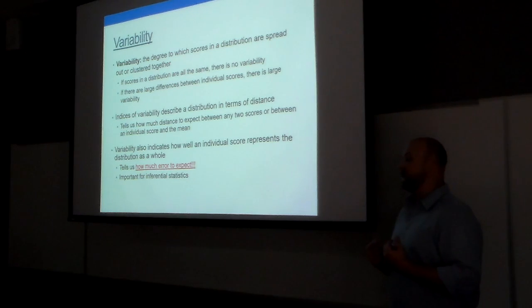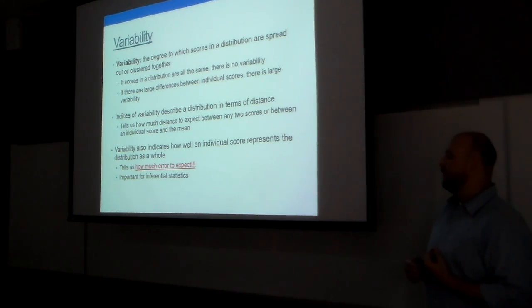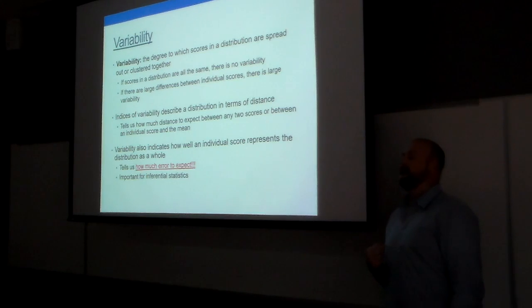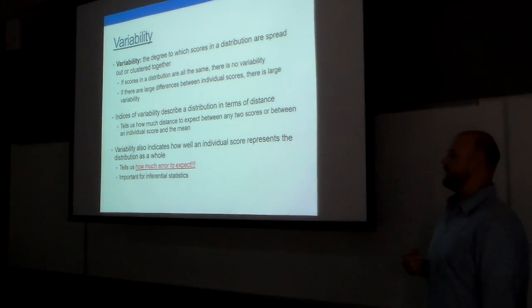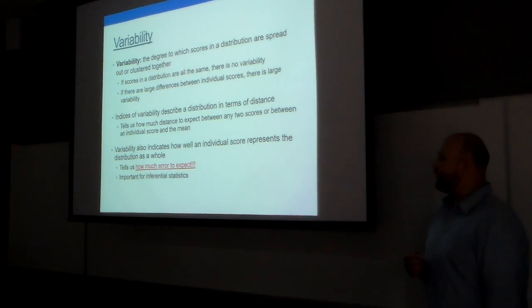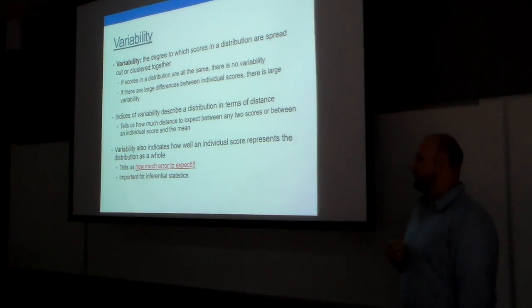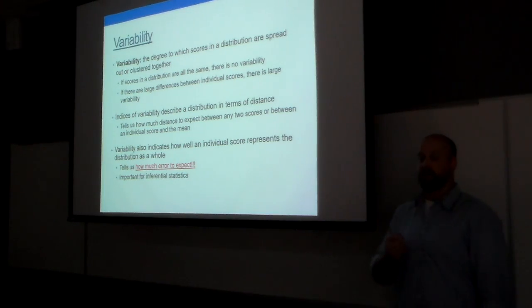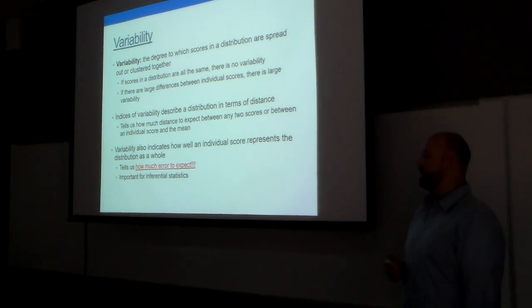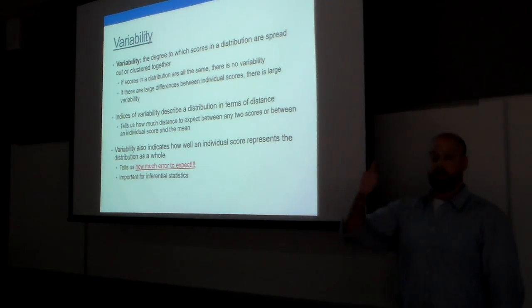But let's change the game a little bit. Now you have to place a wager on how close you are, and you can choose how much to bet, from $1 up to $100. I tell you the average weight of the people in the sample is 150 pounds, and the standard deviation, the variability, is 20 pounds. Are you going to bet a lot or a little on how close you are? Not very much, right? If you're forced to wager on this, you're going to put a few dollars down. What if I tell you that the standard deviation is 2 pounds? I'm going to jack my bet way up.